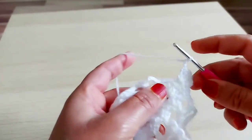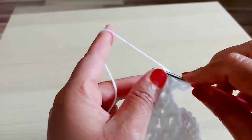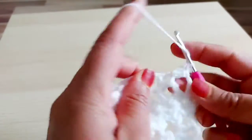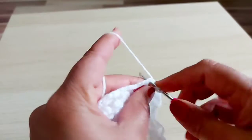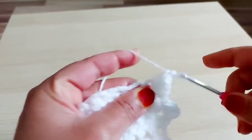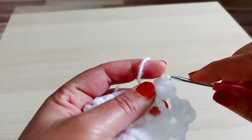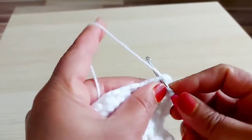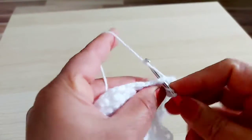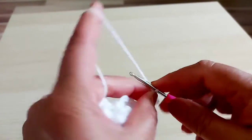Again chain one, I'm gonna start here. So make here 10 double crochet, okay, in the V stitch. 10 double crochet in the V stitch. 2, 3, 4, 5, 6, 7, eight, nine, then 10. 10 double crochet. I'm gonna make chain two.